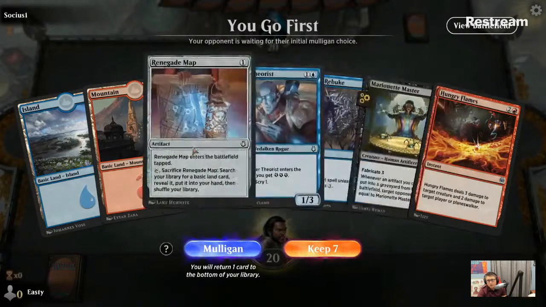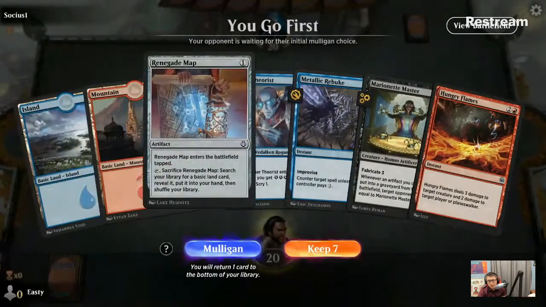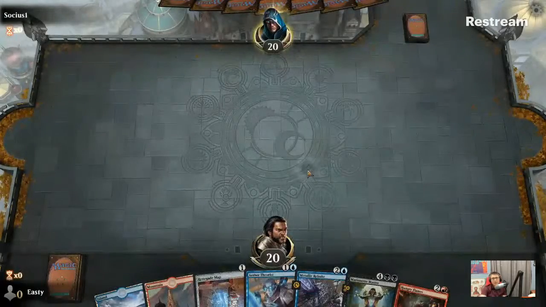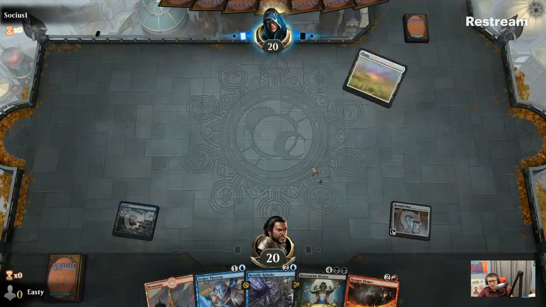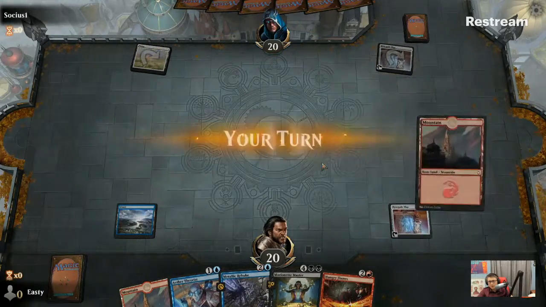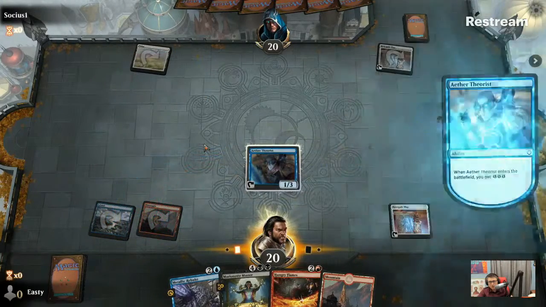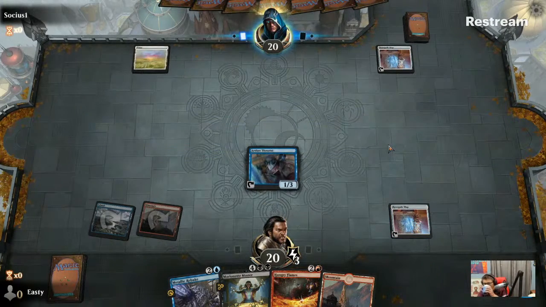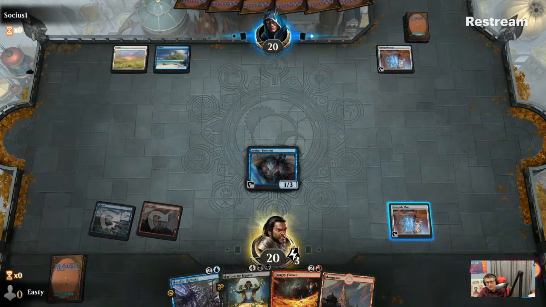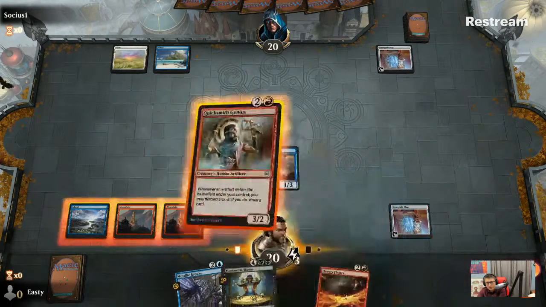All right, what do we got here? Renegade map allows me to scry. We've got removal. Yeah, this will be fine. We'll find creatures. Okay, I'll keep this back for now. Okay, there we go. We got something.